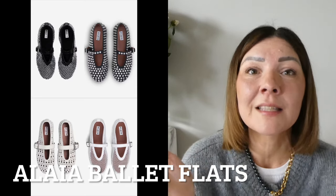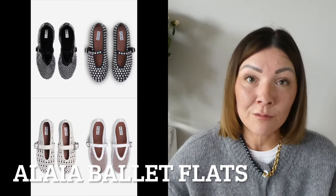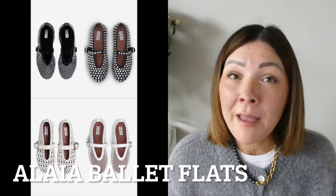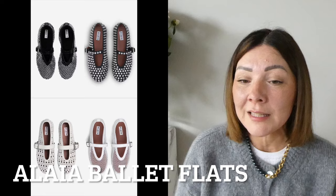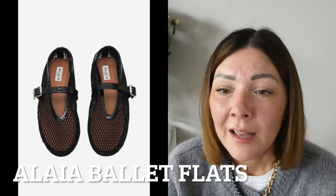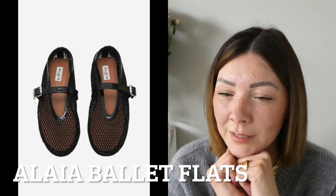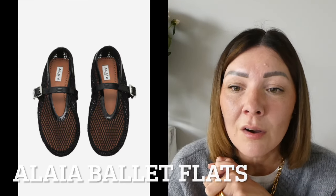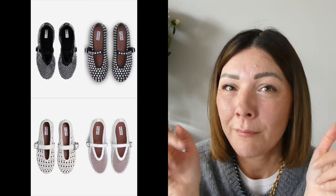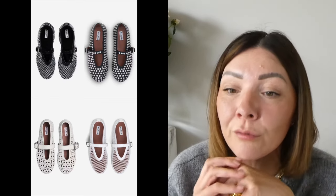Alaya proposed these flats in so many different ways and I like many variations of this. I've decided to go for the black ones — I think it is the safest. I love the white one as well, but since I live in Amsterdam I think black is the safest option. I've also seen girls wearing the studded one in winter, but unfortunately some of the studs come off quite easily, so bear that in mind if you're thinking of going for the studded one.